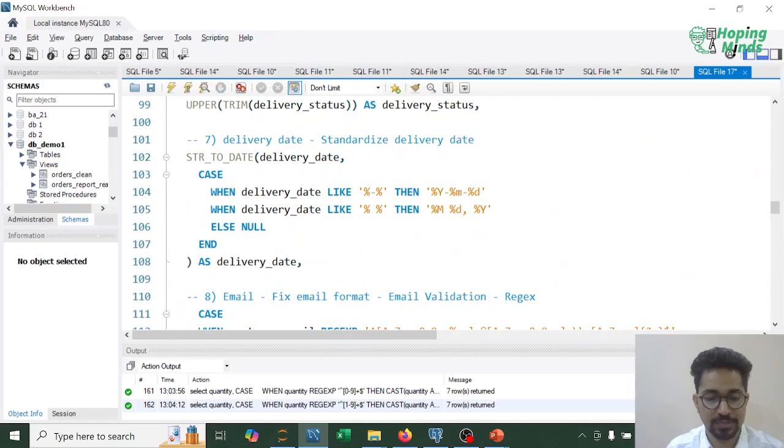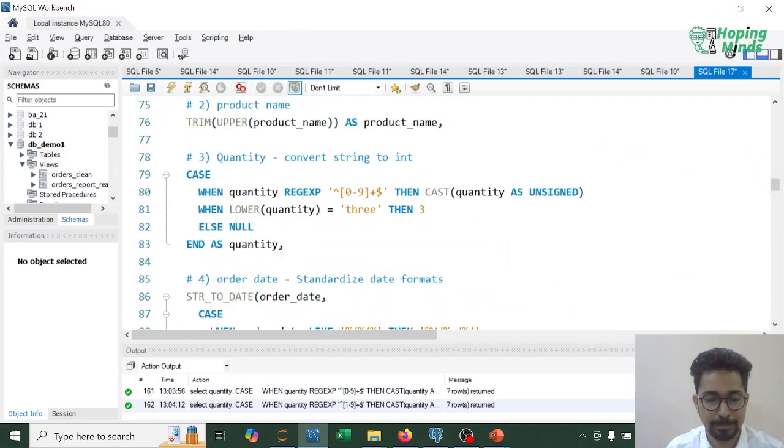So where is the data for quantity, right? Let's say lower of quantity, regexp. So quantity, okay, maybe we can write trim of quantity.